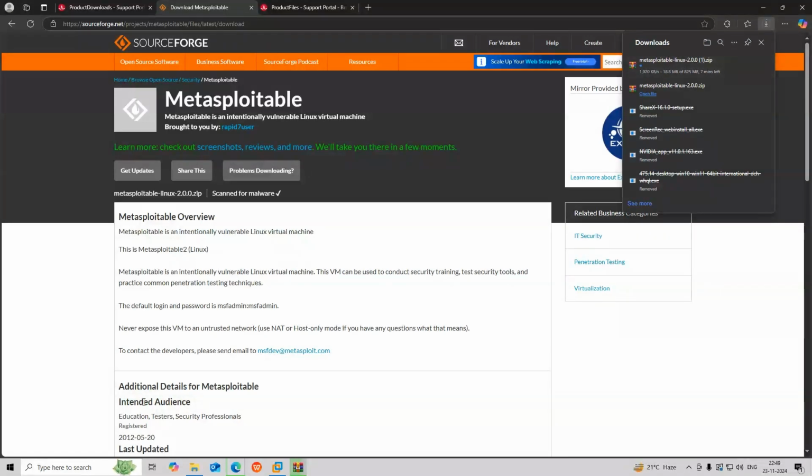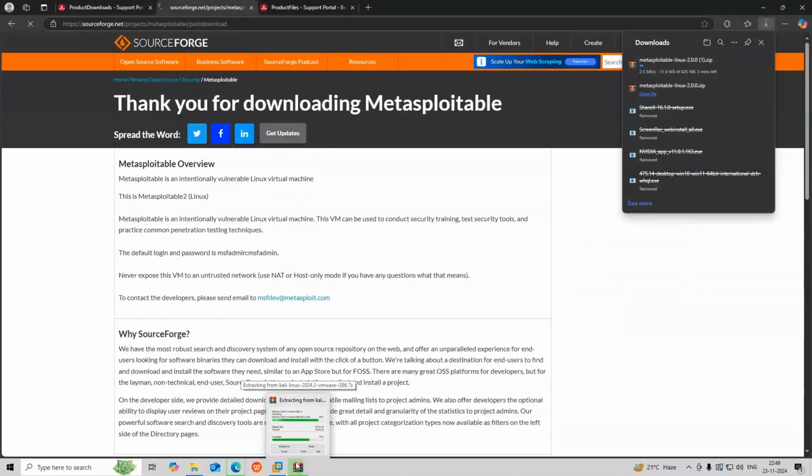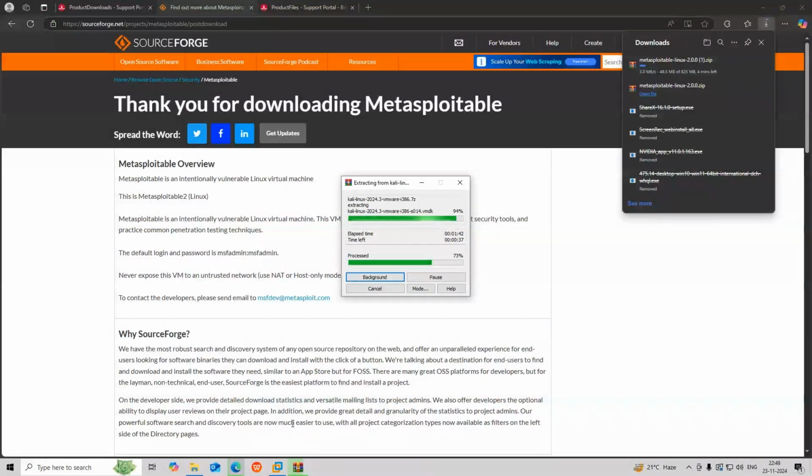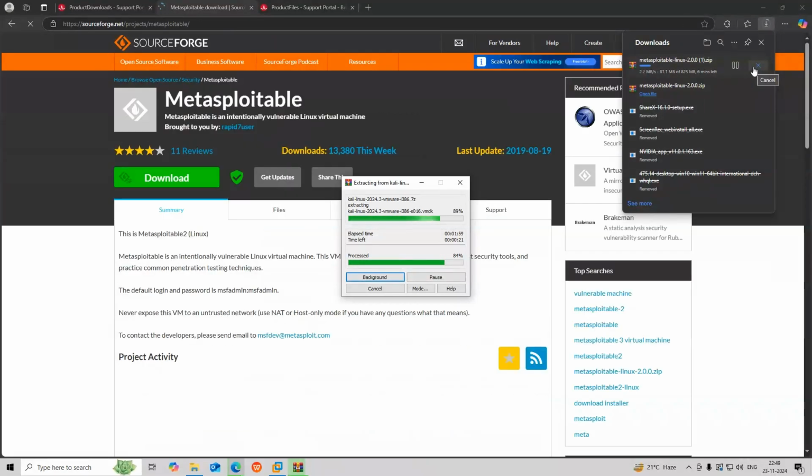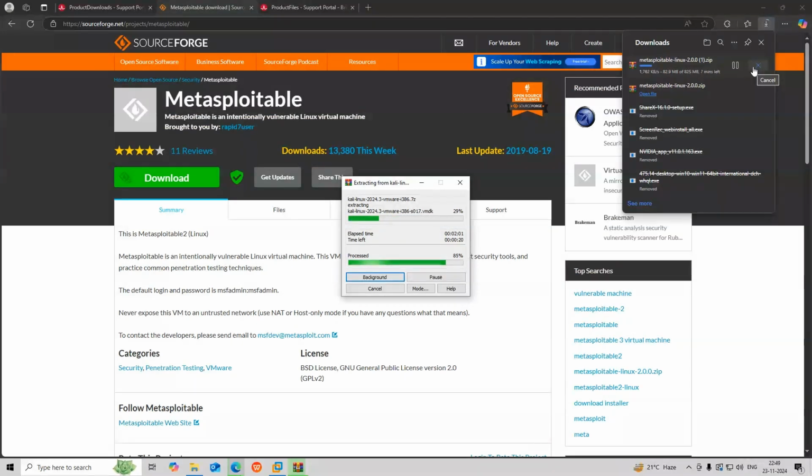And I guess in the background we have almost completed extracting our Kali Linux virtual machine file. Let's see on it. So we still have 73% pending. Let's give it a bit of time. I'll cancel this download option since I have already downloaded this Linux.